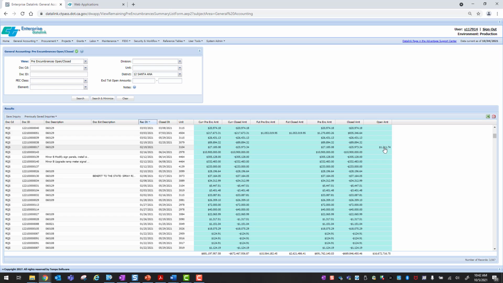So use this report more as a cleanup tool, more like an anomaly check. Hey, this is something I need to look at as a resource manager or a contract manager. Why did the RQS not fully move over to a purchase order or a contract amount? And then why was this open balance not liquidated? So again, you can work with your encumbrance person out of accounting if you need help. But that's just there for you. If you have additional questions, reach out to your headquarters encumbrance accountant that deals with your contract vendor by alphabetical.